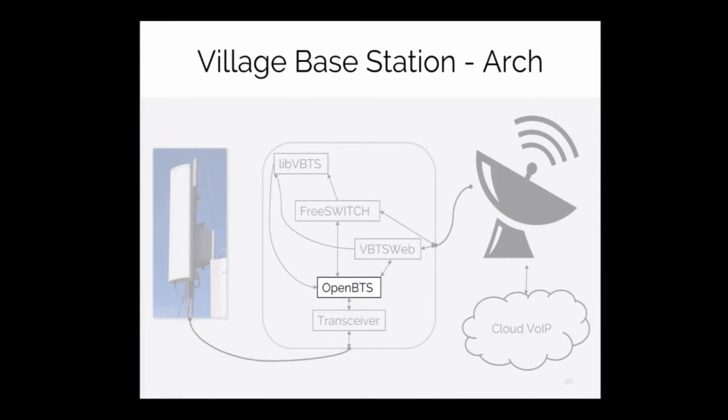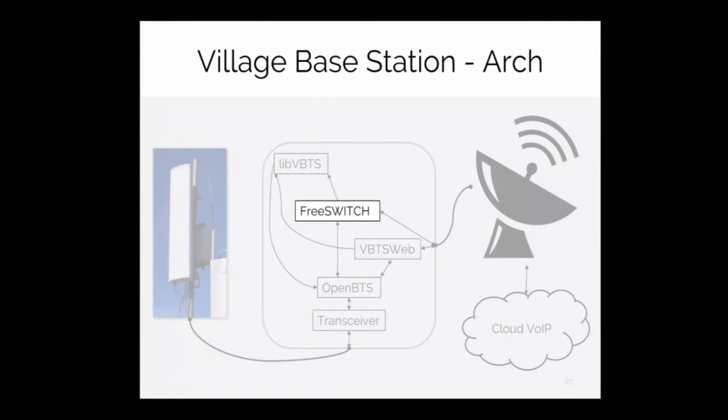The first is OpenBTS. OpenBTS is the open source implementation of cellular, basically. What it does is it converts from cellular to voice over IP. And on the inside, we're able to use voice over IP tools, which are often free and open source, to route communications. One example of this is FreeSwitch, which is an open source SIP switch. So from here, we can route calls, provide services, build new services into the network.